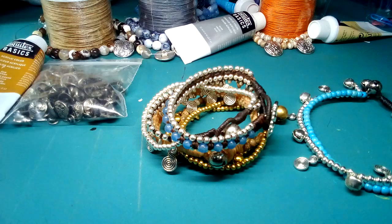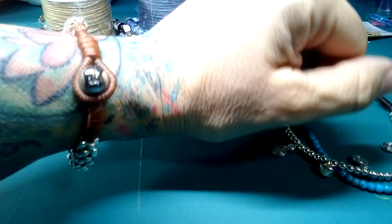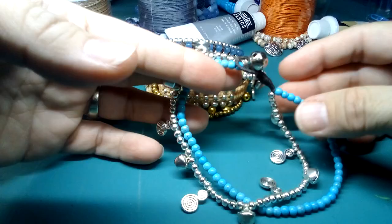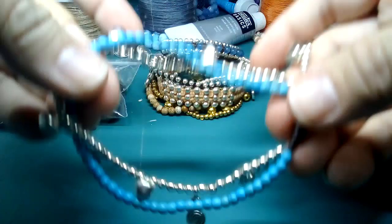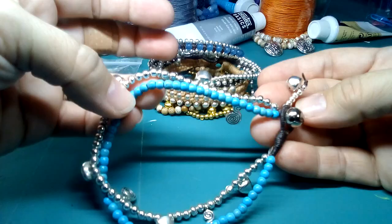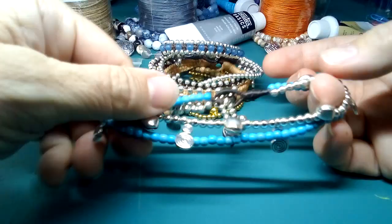I also wanted to point out these wonderful bracelets that I got yesterday. I've been wearing this one — I even wore it to bed, I love it so much. This one that looked really big in the pictures is actually an ankle bracelet, so it's quite a bit larger. You can hear it has a sound when I walk — the cats are totally freaked out looking at my feet. I wore this all yesterday and it hung on really well; I even went for an hour-long walk and it was so comfortable.